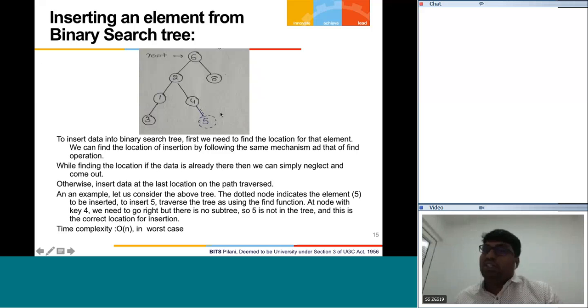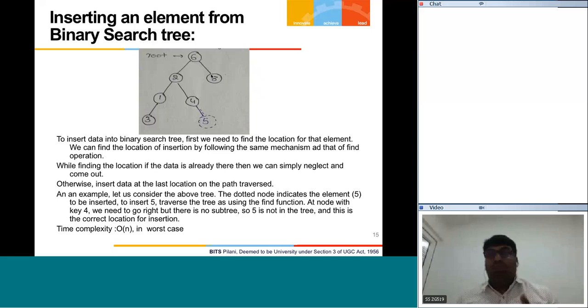Let's say you have to insert element 5. The process always starts from top to bottom. Why top to bottom? I will first compare where the element fits in, either the left subtree or the right subtree. So first I check for the root. If there exists a root node, the next step is to check the value, whether it is going to travel on the right side or the left side. So the root value is 6 and the inserted value is 5. So 5 is smaller than 6, so should I travel to the left subtree?